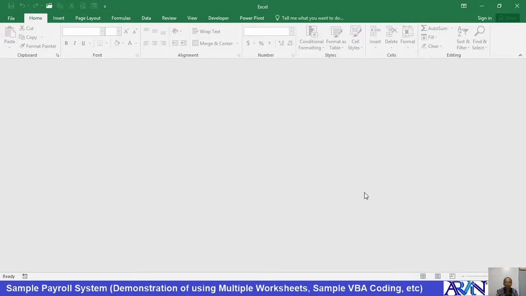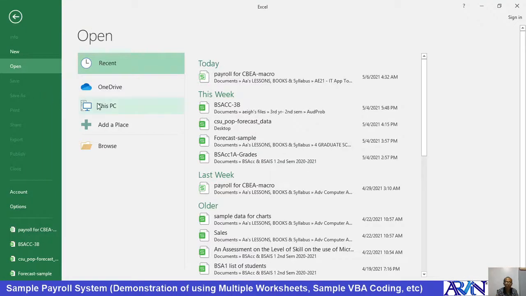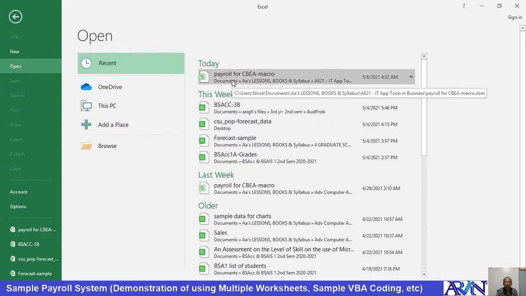Okay, since there was an error encountered, I believe the error is that the name of the worksheet doesn't match the name that I specified in the developer, in the codes that I have done. So how do you open a workbook when you've set it up with all of those parts hidden? You need to hold down the shift key and click the file name.